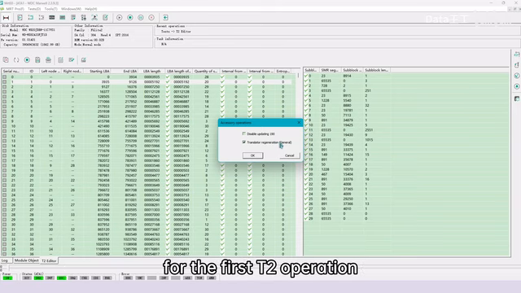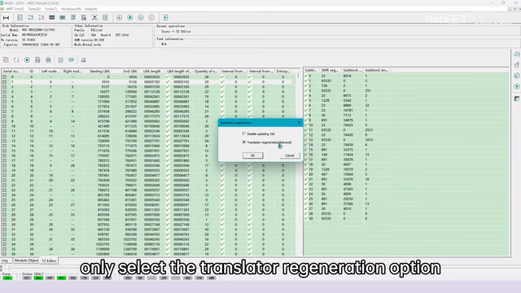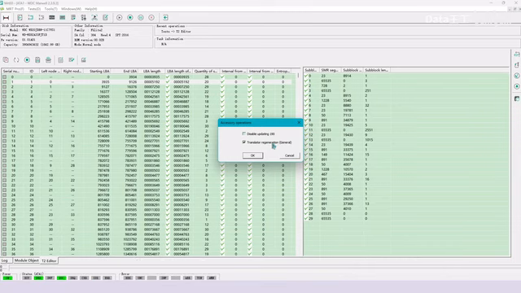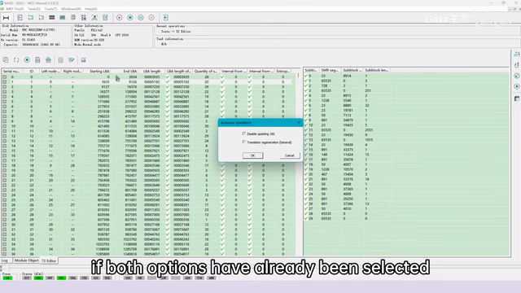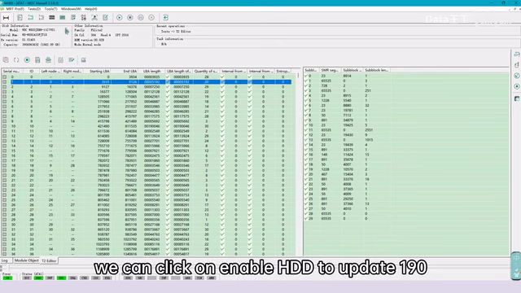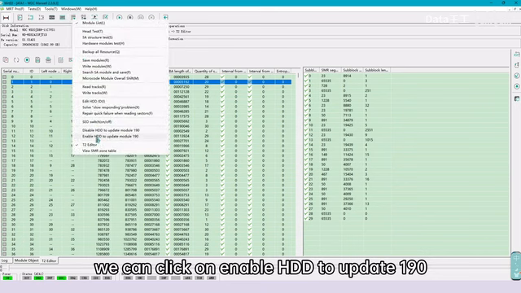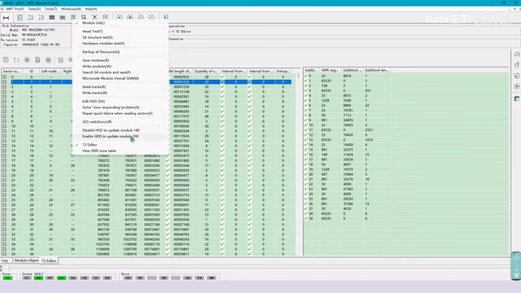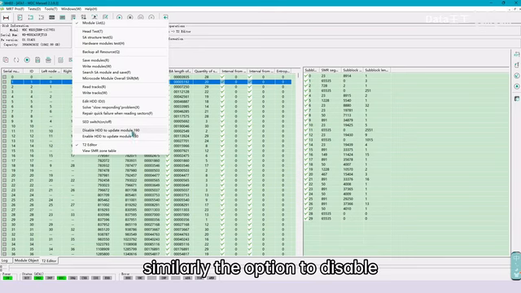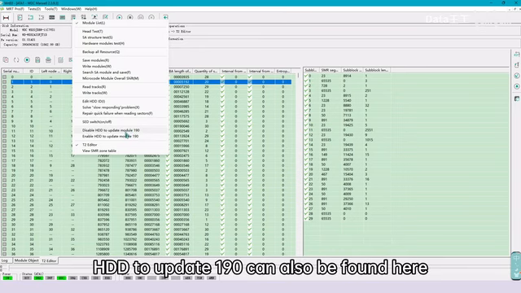For the first T2 operation, only select the translator regeneration option. If both options have already been selected, we can click on Enable HDD to update 190. Similarly, the option to disable HDD to update 190 can also be found here.